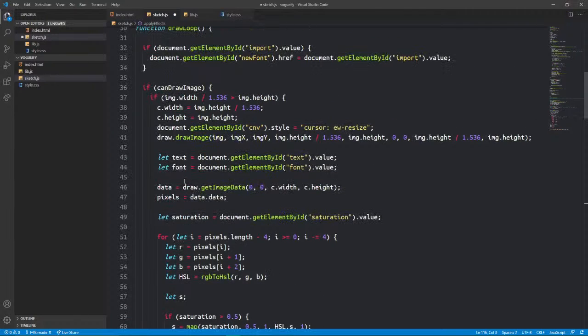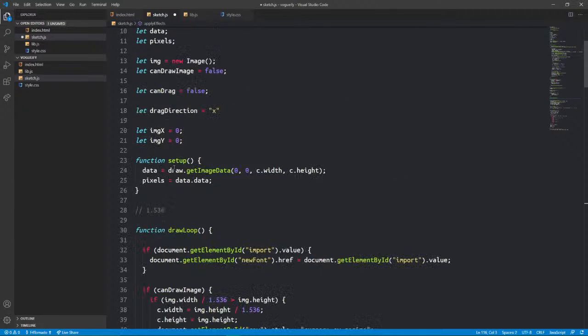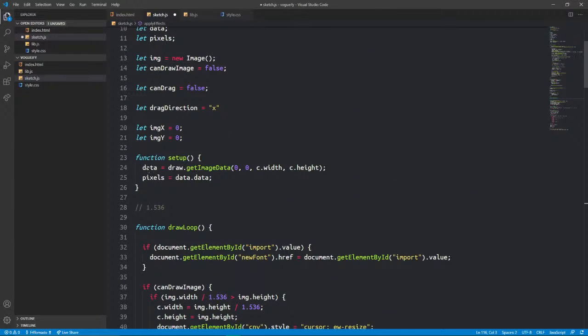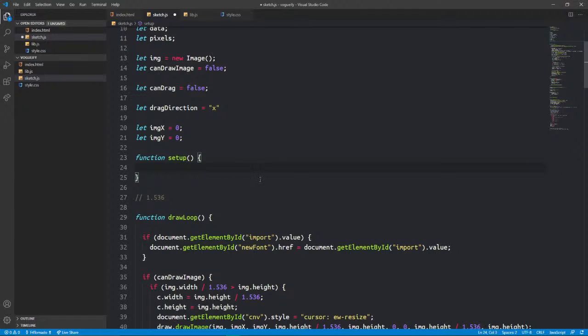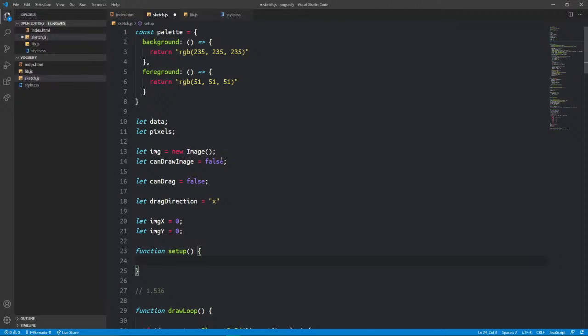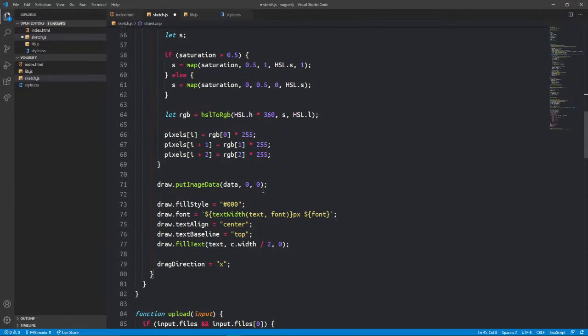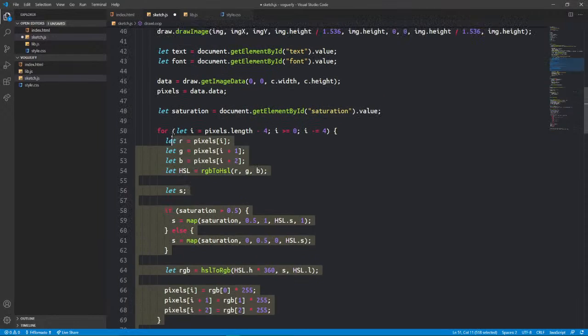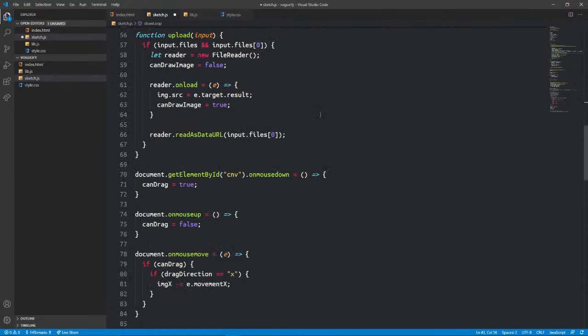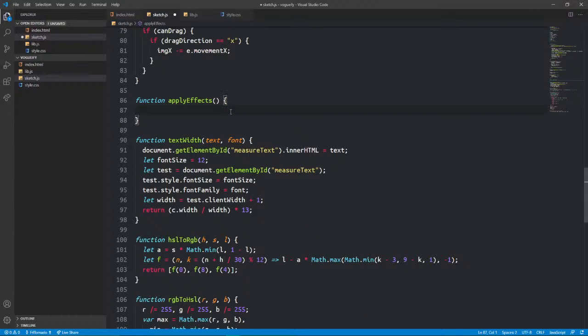Then we would need to have the data be the image. So we wouldn't want to reset it here. In fact, we would actually want to pretty much copy all of this. Get rid of it and stick it here.